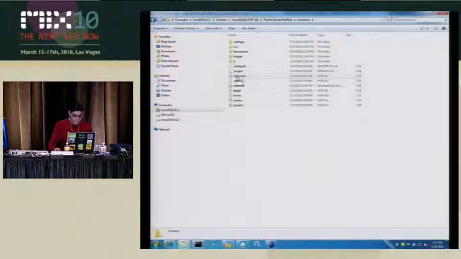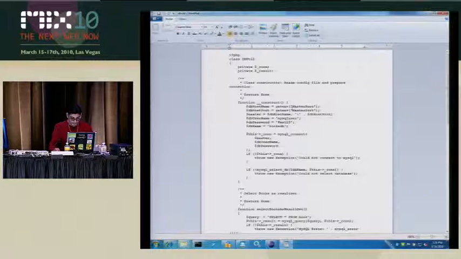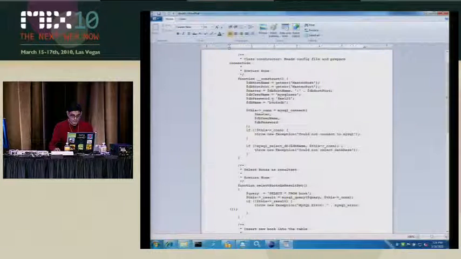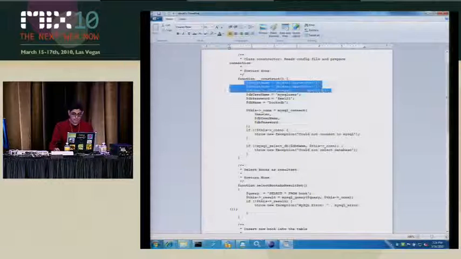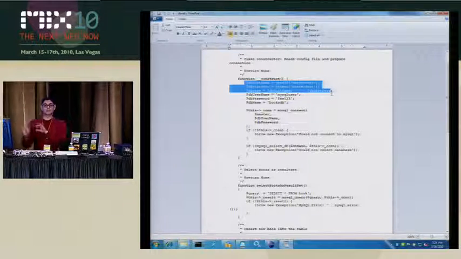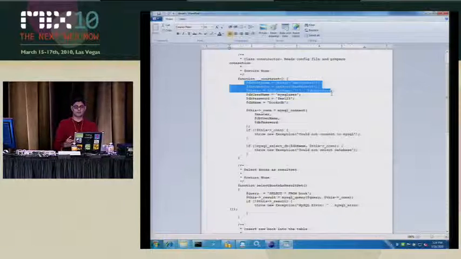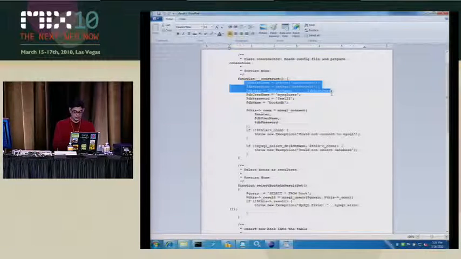You need to go into the DB util. I'll just bring this up in WordPad real quick. And remember how in my PHP application, I was doing a config, reading the config from app.ini and getting my database name and all that stuff from there. Now you just get it from getenv.